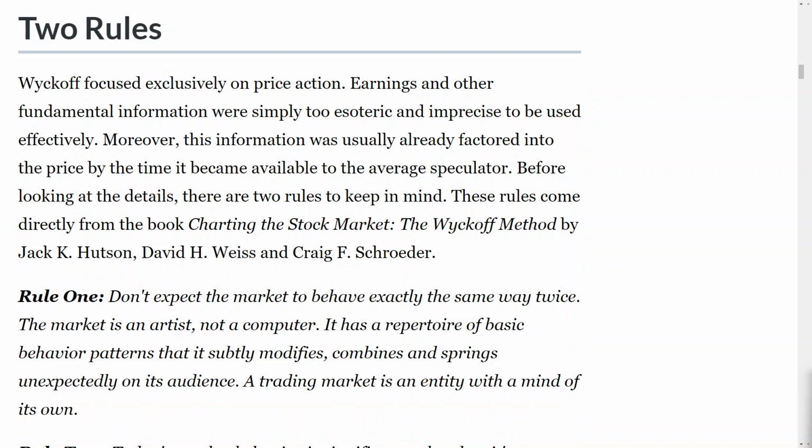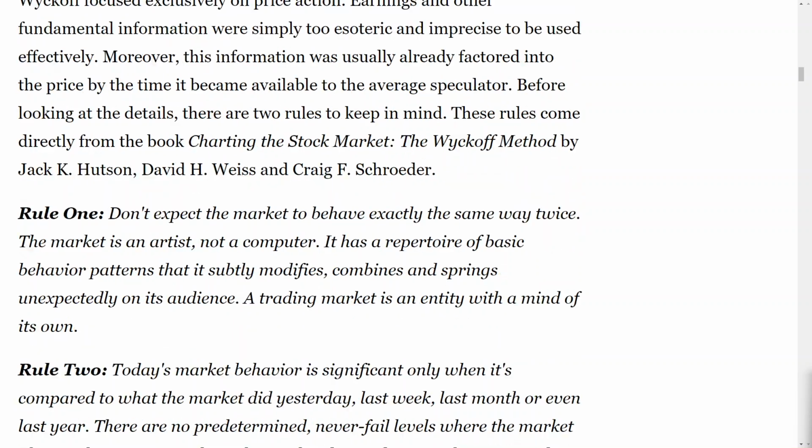Before looking at the details, there are 2 rules to keep in mind. These rules come directly from the book Charting the Stock Market, The Wyckoff Method by Jack K. Hudson, David H. Weiss and Craig F. Schroeder. Rule 1. Don't expect the market to behave exactly the same way twice.